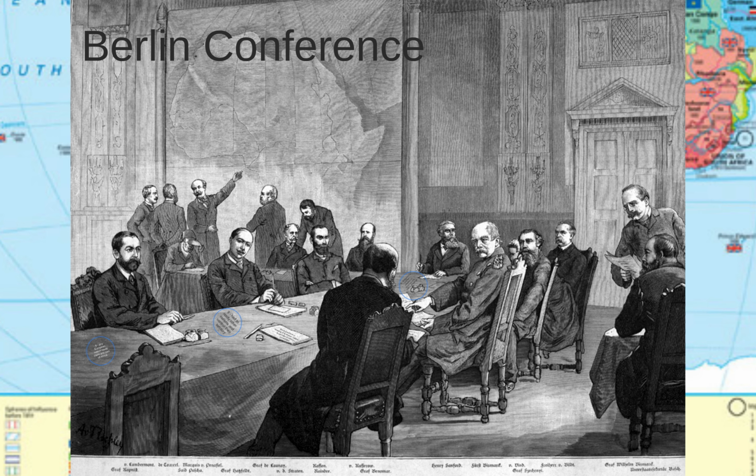Now here's an artist's recreation of that scene. Hopefully you'll notice that there is a group of people that are absent from this meeting that probably have an opinion on what these people are deciding. I'll leave it up to you to figure out what group that is. But these European leaders got together with the map of Africa in the back, and set up some rules for colonization. This is what they came up with.